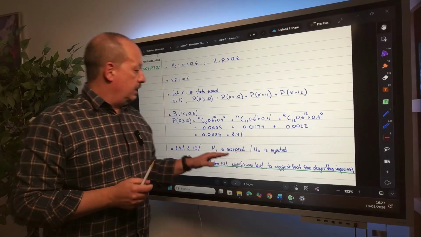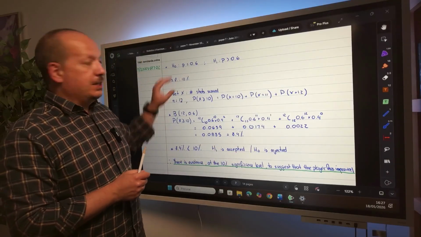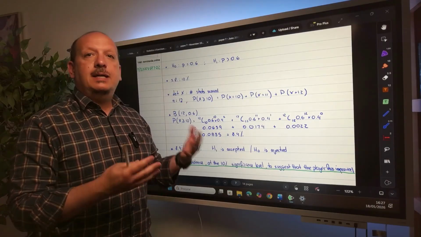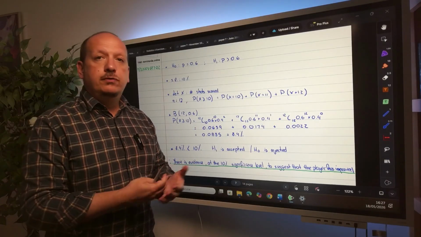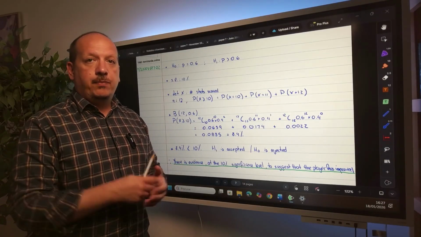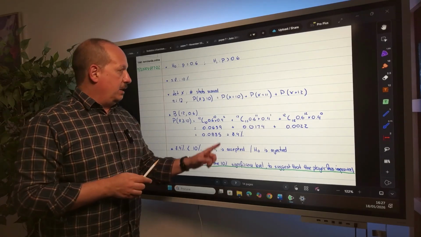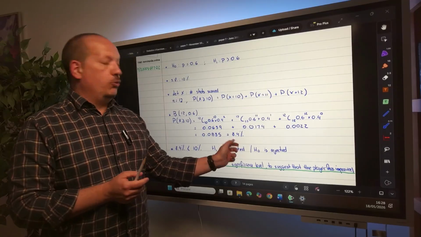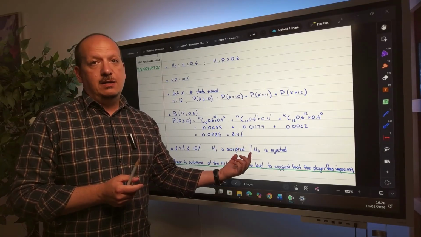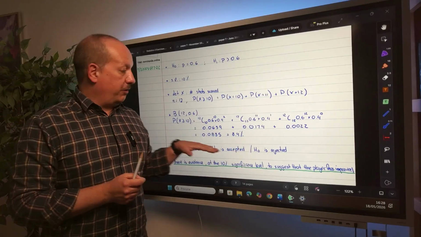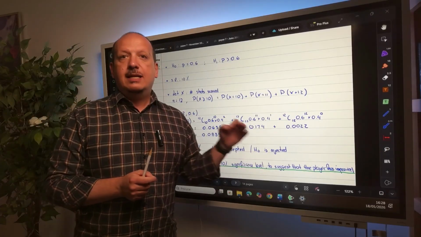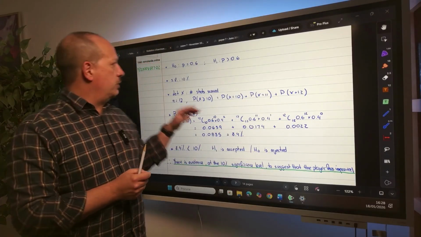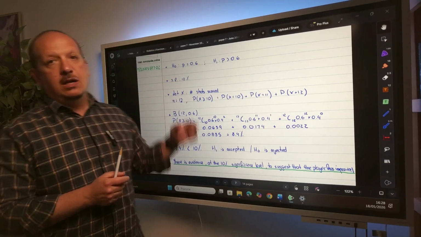H0 is rejected. It means that for the 10% significance level, the player has improved after attending this course. Note that if the test was made at a 5% significance level, then it would be the other way around. So the claim or the final statement that you write is always in relation to the significance level of the test.